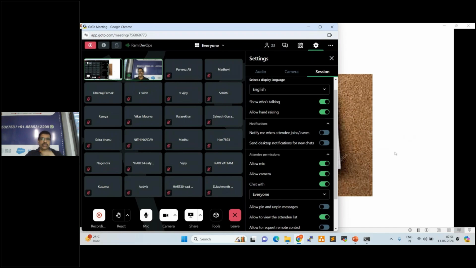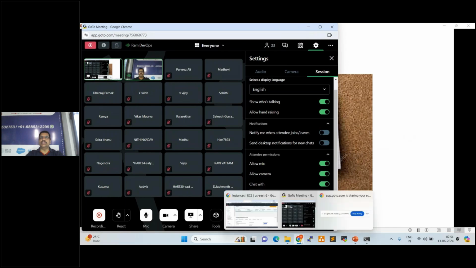Everyone should practice on a daily basis. Tomorrow: AWS introduction, AWS account creation, and AWS console overview. Monday onwards, the sessions will be practical oriented. Tomorrow is also very important, because how to create an account is very important. I'll show you how to create an account, and we can walk through the console also.